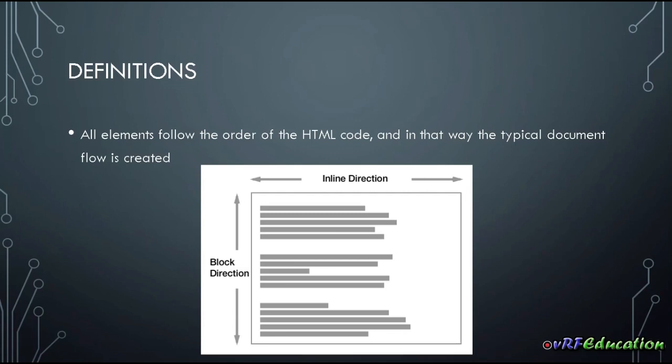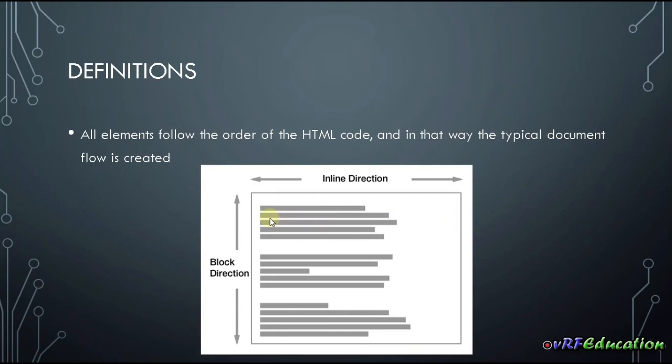In a typical document, we have a normal flow of elements. There are two types of element, inline element and block level element. For inline element, we can put multiple elements in one row, for example, multiple spans. But for the other elements, such as paragraph element or div tag, they are block level. It means that if I put a div on a page and then I want to put another paragraph after it, they just occupy all the space in the horizontal axis.